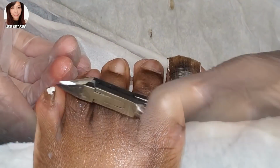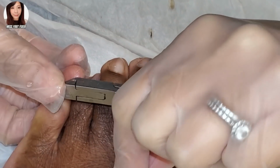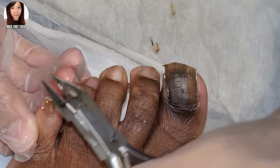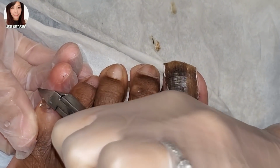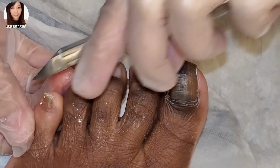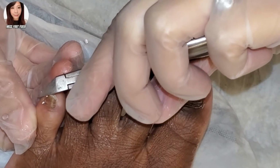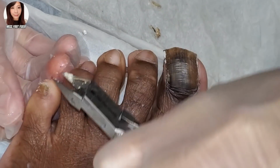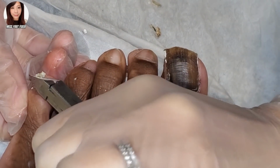Excellent. So we're just gonna cut this nail. We've got a little bit of fancy white nail polish there. She's laughing. That's been there. Is it ready for Halloween? The first time it looked like silver. So we're just gonna cut this all back and file it.